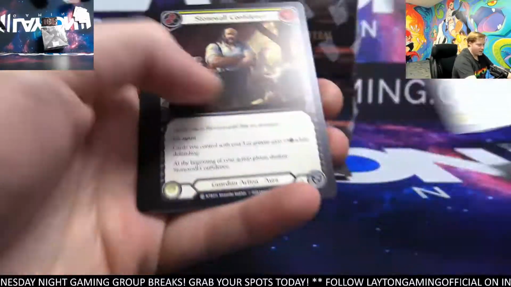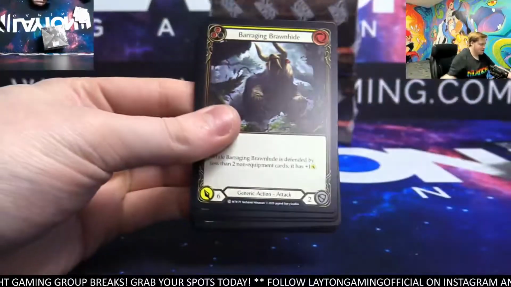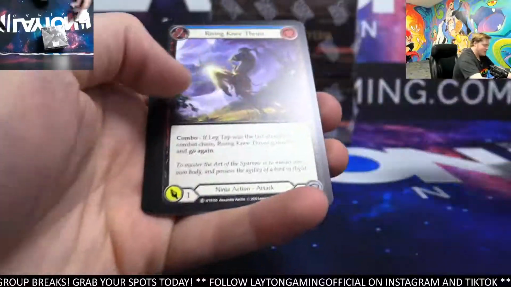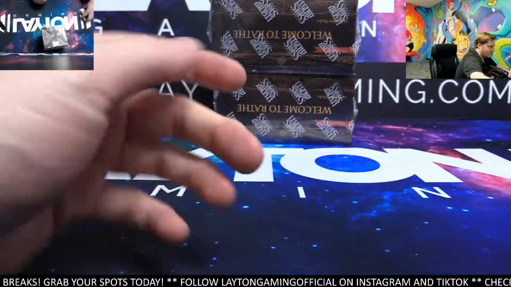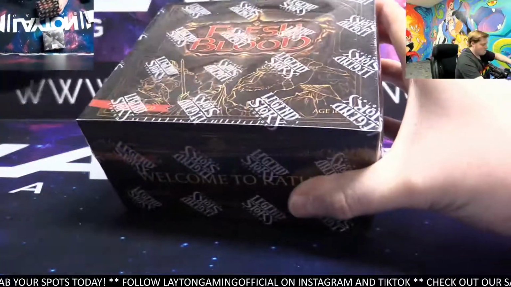Nice foil on the Blackout Kick. Stonewall Confidence. It's actually a sweet product. The OG, man. Open the center for Ninja. Next box up. TR Unlimited. Good luck, everyone.